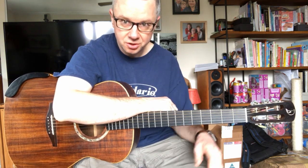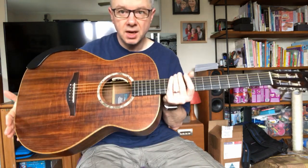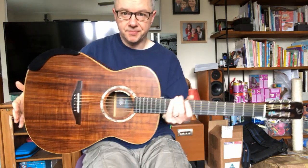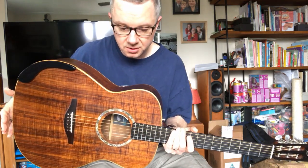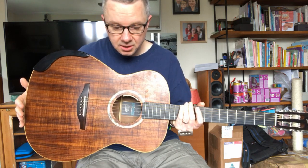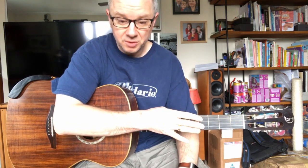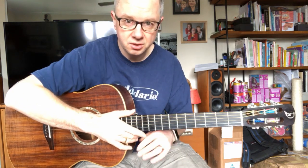However, the one guitar that stood out to me, out of the whole weekend-long festival, was this one. Heiner had it at his stand, and I kept going back to try it, to see if it was still as good as it seemed when I first tried it — and it was. After two days of wandering around the Stad Halle in Osnabrück, the City Hall, I reached saturation point, because I tried so many different amazing guitars that I stopped really being able to hear them properly.